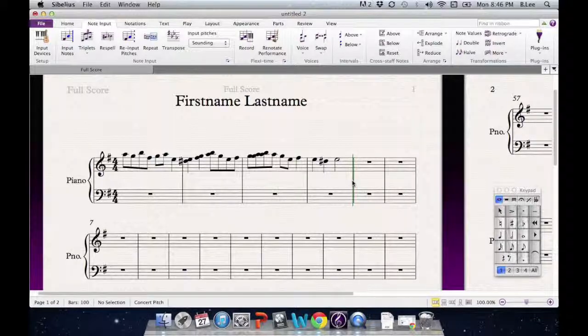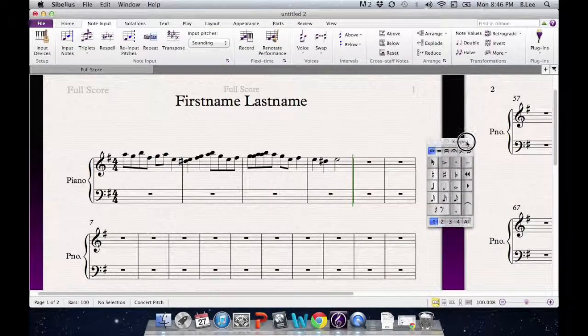So I hope what this has showed you is how to record using a MIDI keyboard. And in future lessons, we'll learn how to input notes using the keypad over here. It really works in the same principle, but it's a little bit different and a little bit more tricky. But hopefully what this should do is it means that you are able to easily enter notes into Sibelius and get an accurate recording or notation of your melody.